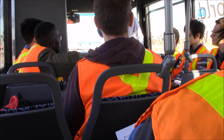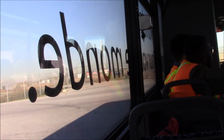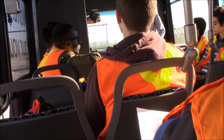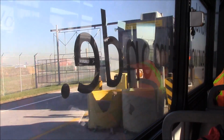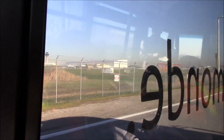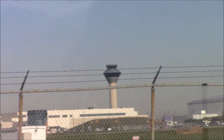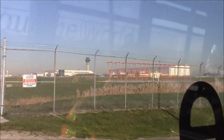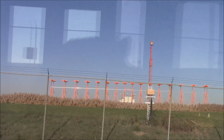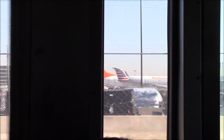Alright, so why is the runway numbered what it's numbered? Headings. Compass heading, good. Okay, so why do we have left and a right? Because you have to get runways facing heading. So we actually have 3 parallels. Here's a little quirk at our airport. We got a dispensation from Transport Canada because the runway that's parallel at this end is 237 degrees and these two are 237 degrees. So we didn't want to have a left, center, and right. At another airport like Detroit, if you had 3 like this, it'd be left, center, and right. But because they're so close anyways, there are peak hours where we do.